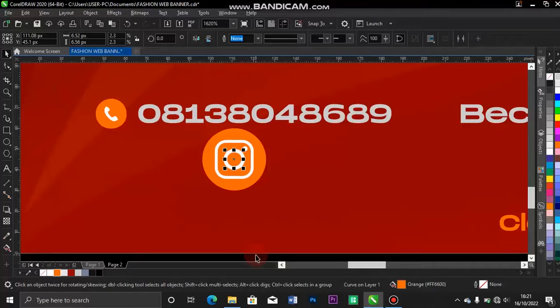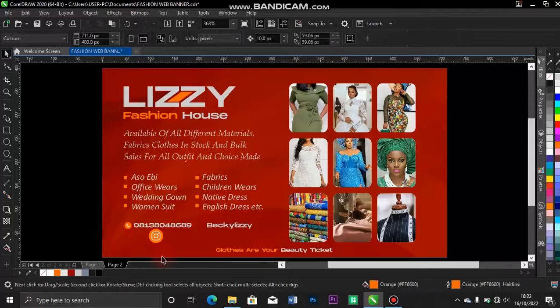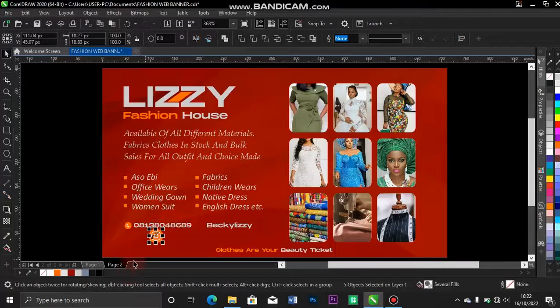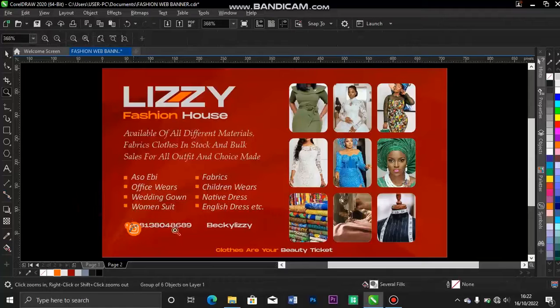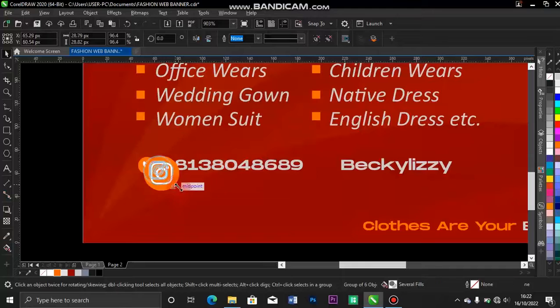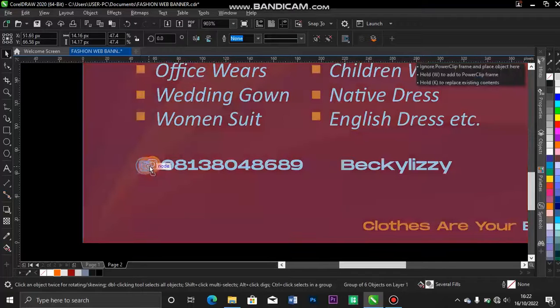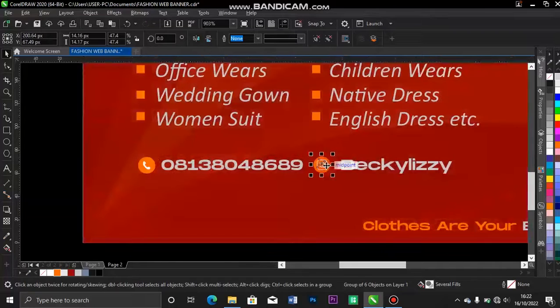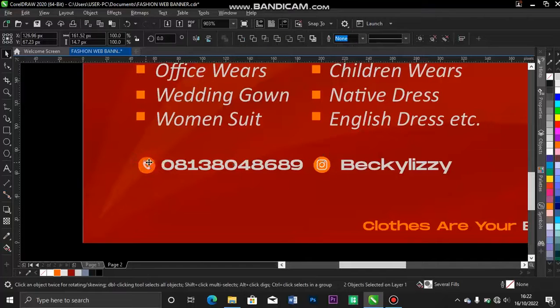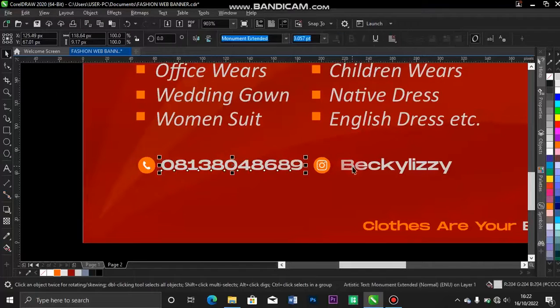So once I'm done with this, I group it as well, Ctrl G, and I can now check if it's the same size. I want it to be the same size as this. Yes, it's the same, so I can just drag it here and align it together, this and this also, align them together.